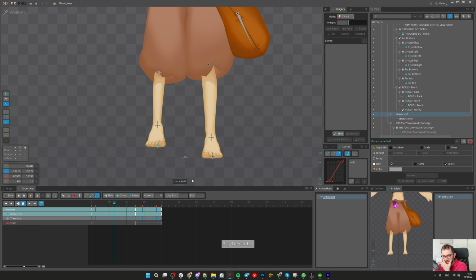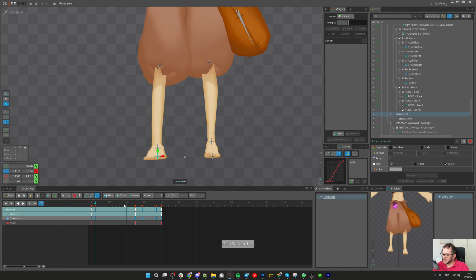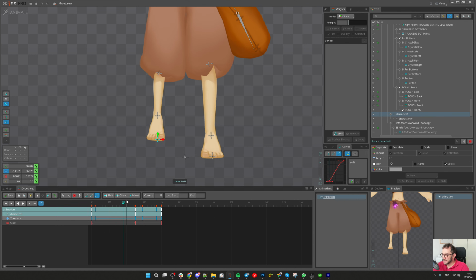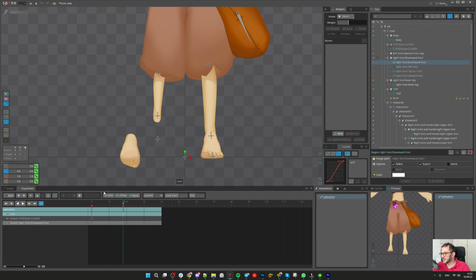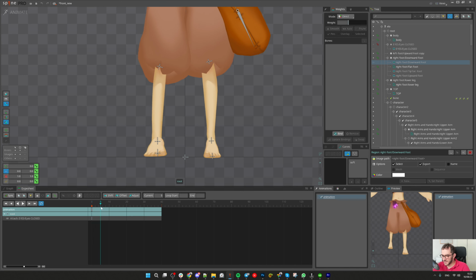So here we actually miss a few frames for the foot. It should change the color, it should change the state. I mean, I do have some states here, but none of them will work. Actually, it will continue snapping. Maybe this one is a better view, but it's not gonna help.